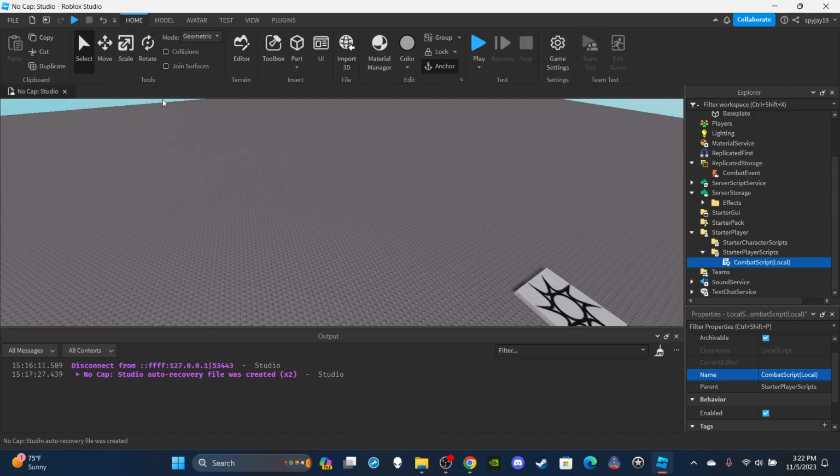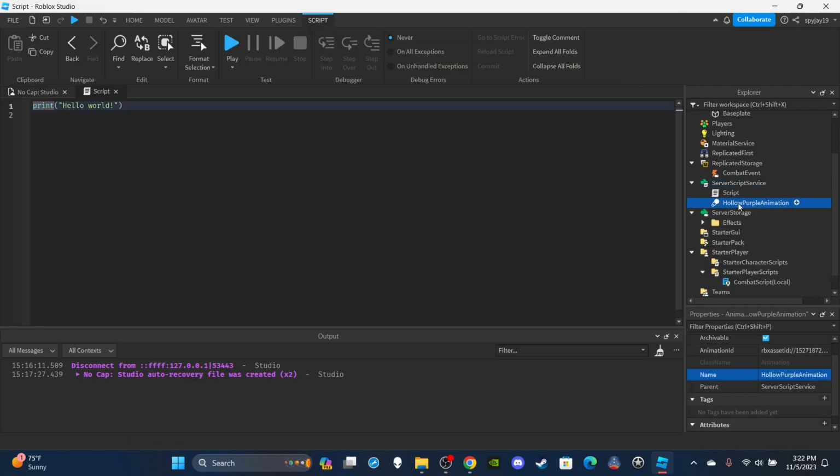Now we can move on to the server script. Okay, so inside of server script service, you're going to want to insert a server script. Here's my hollow purple animation. Once again, I will have a link to the effects, all the effects. I already have a link for the animation and the red, blue, and purple effect. I just have to find the explosion effect. But obviously, by the time you guys are watching this video, I'll have already found it. So just check the description for the links.